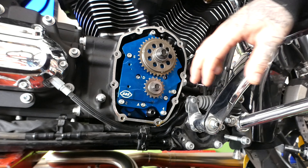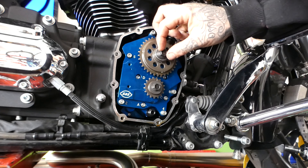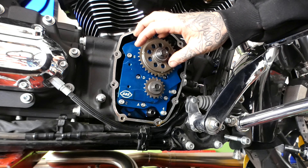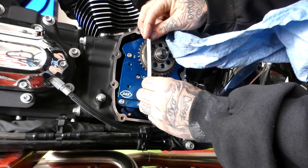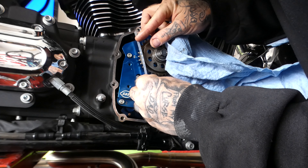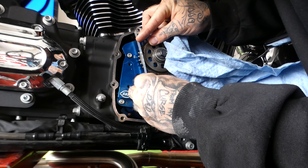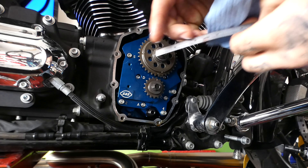I forgot to hit record — all I'm doing right now is I took the chain off and I marked it like I talked about earlier. I've got both sprockets just snug on here — I want to check the alignment. I've just got a straight edge here and it's a little far out, so I think I'm going to have to go to Harley and get a different spacer — probably buy a kit for it. Not a big deal. I'm going to pull that back off and we'll move on to some lifters real quick.